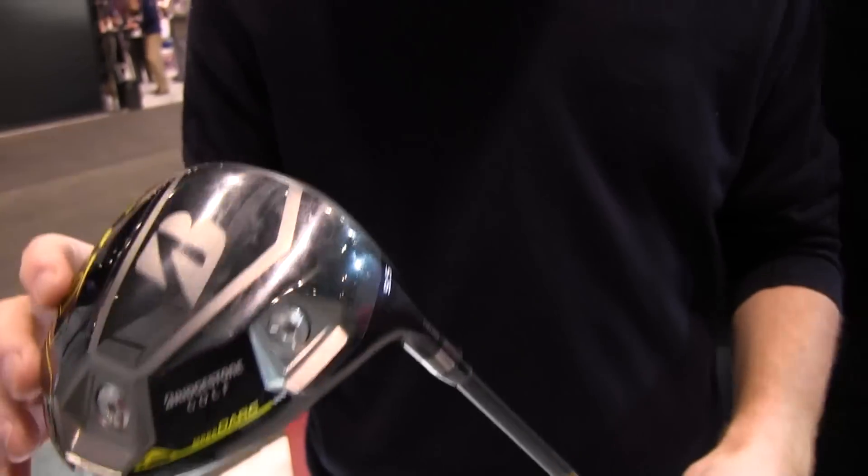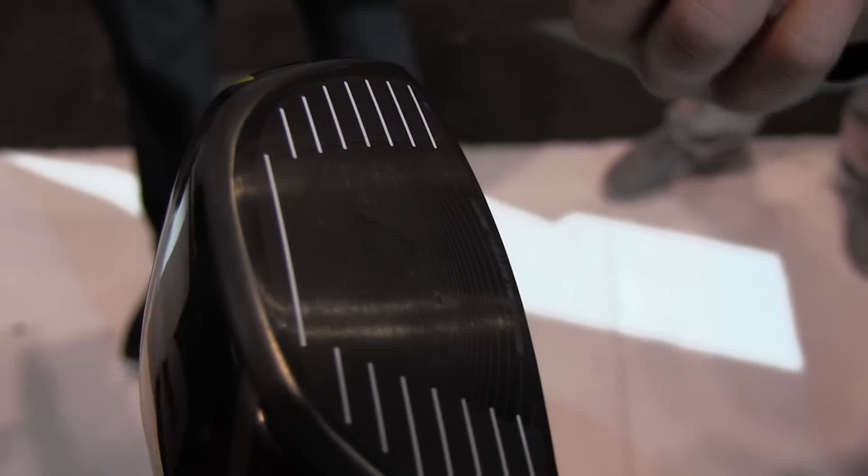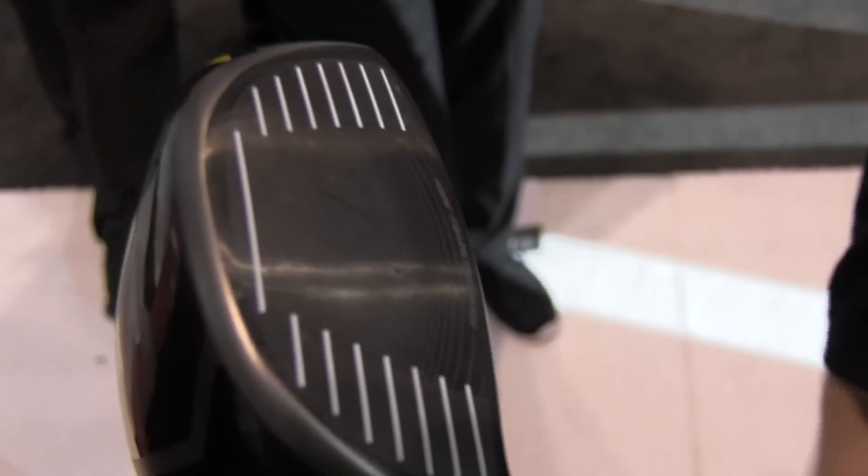If we go ahead and look at the face here, you're going to see a bunch of grooves. Now whether it's just an aesthetic look, something to look cool and flashy — which it really does, it pops — it's also said to reduce some of the spin, which is huge for golfers. Maybe it's only a couple hundred RPMs, but still just another cool feature.